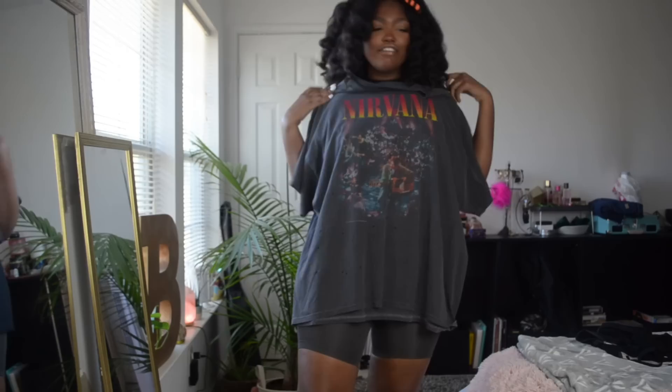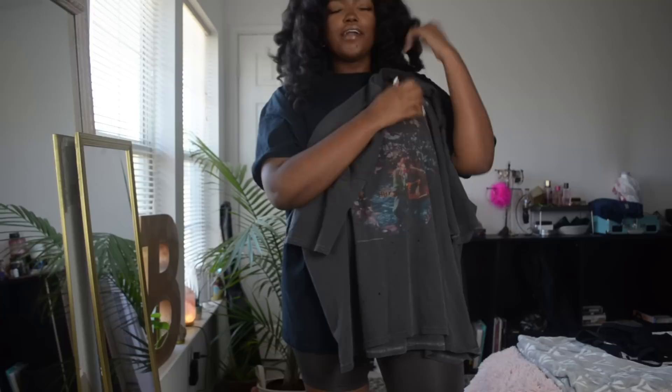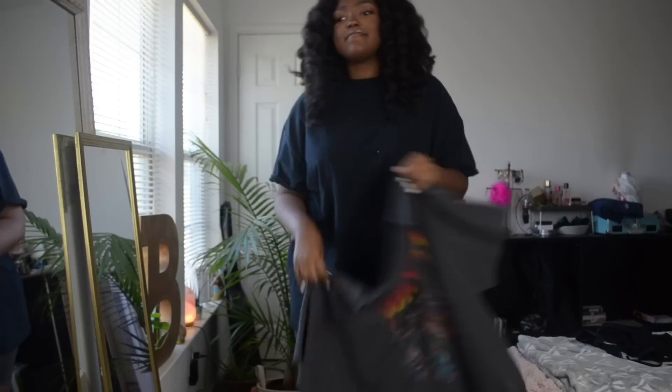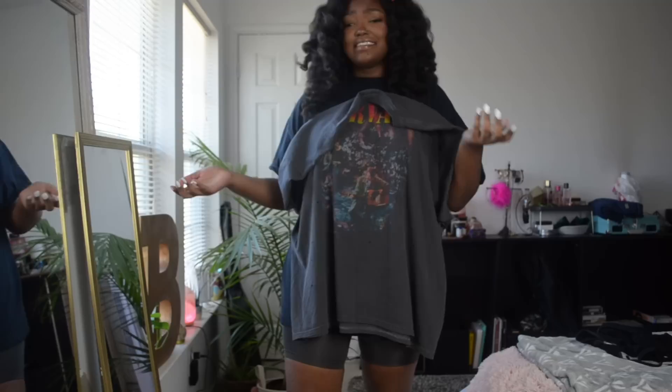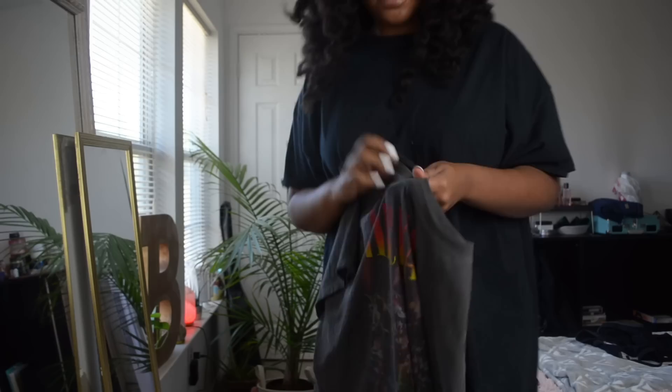Next is my shirt — I have this Nirvana oversized shirt from Urban Outfitters. I got some graphic tees from Forever 21 but ended up returning them because they didn't fit right. Urban Outfitters just does my style right and everything I buy from there I have for a long time. I got the Nirvana one because I actually listen to Nirvana. They also had Sublime and Joy Division but I couldn't even tell you a song from those.